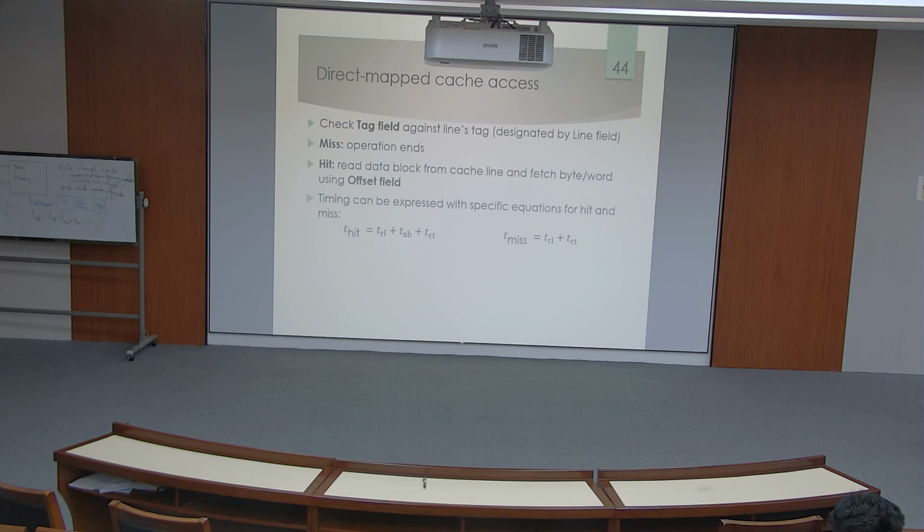Now, if there is a miss, that means the data is not available in the cache line. We have the miss time: how much time it takes the system to retrieve the data when it isn't in the cache memory. We have the time to read the data plus the time it takes to compare the tag field with the content in the main memory, because the system needs to expand its search to the next level of the memory hierarchy.